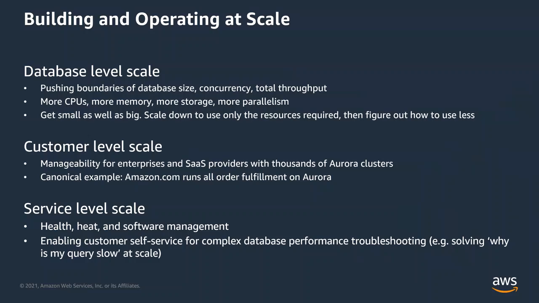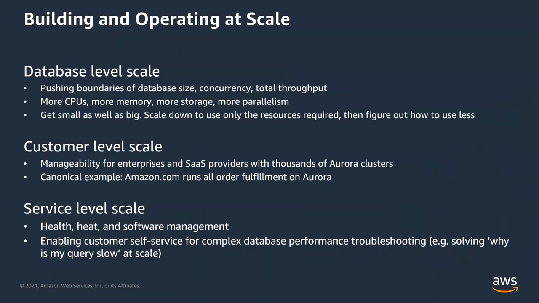We also have to scale down because part of the promise of the cloud is sort of pay per use, right? And some customers have spiky workloads. So we've recently launched a really great thing in our Aurora Serverless V2 offering, which does sort of online scale up and scale down of compute and network and memory, which is a big thing. So we can actually scale up the database cache at runtime, and then we can scale it back down without a restart as workloads come and go. And so, we need to be able to scale down as much as we scale up and have customers pay for what they use.